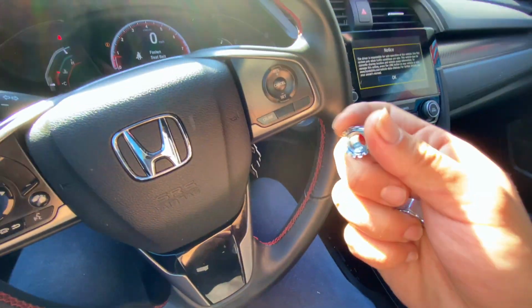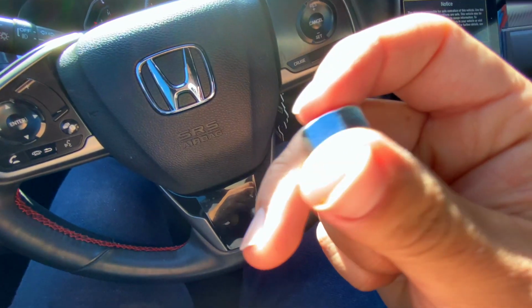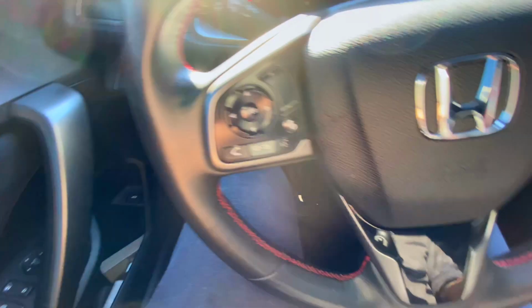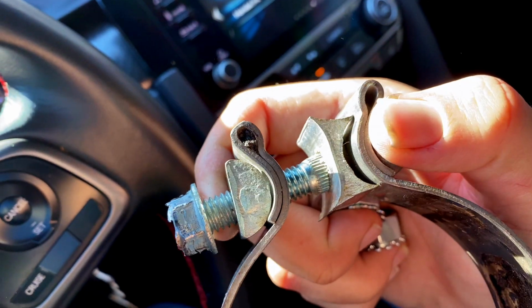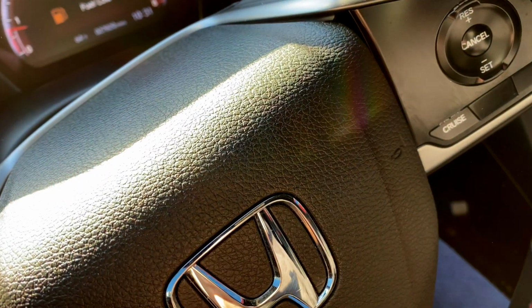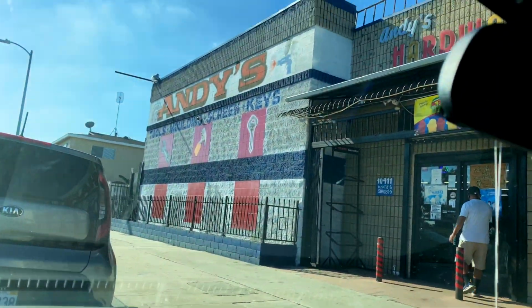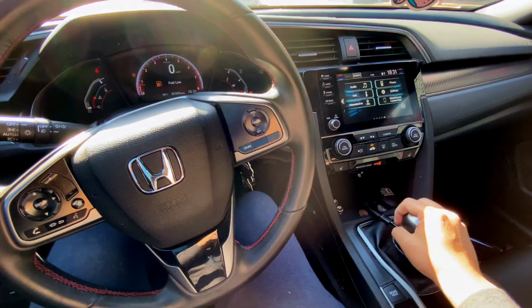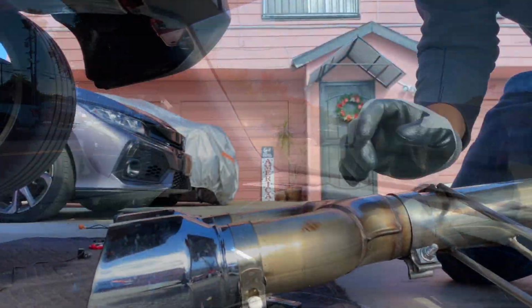For sure. So I got the replacement locks. She said that this helps lock the nut, kind of similar to this, you know, the little thing at the bottom. So it was only like 39 cents. So shout out to the Andy's Hardware in the hood, shout out. So now we're about to go install the AWE.